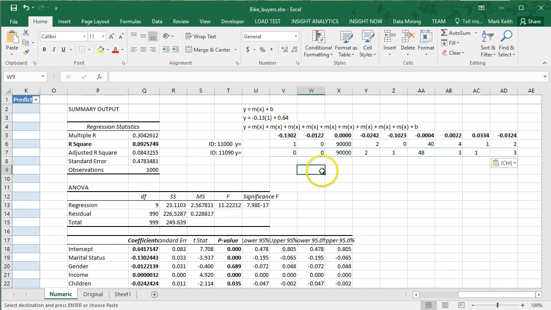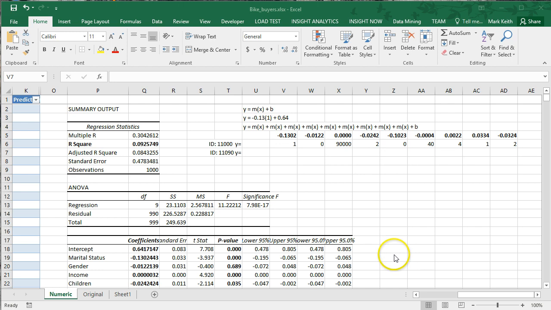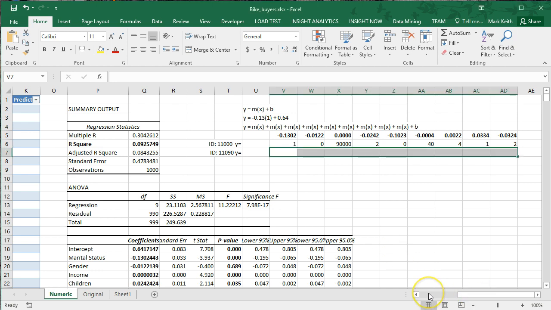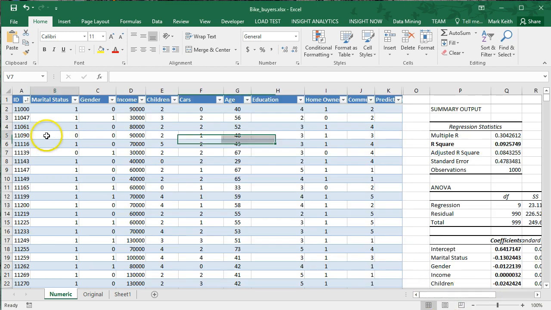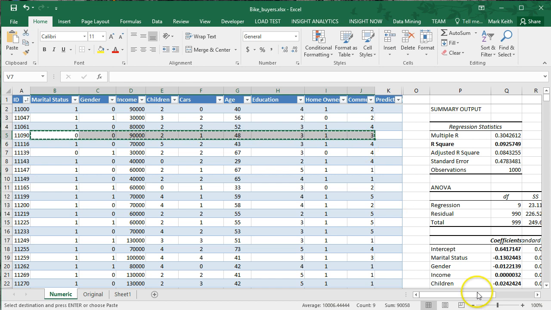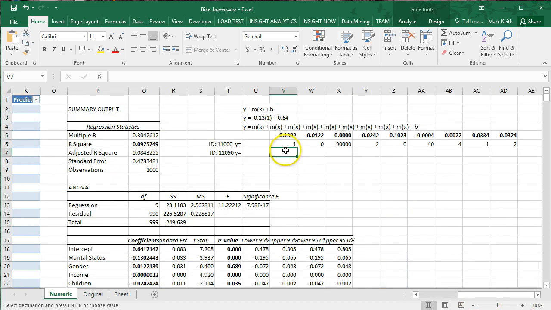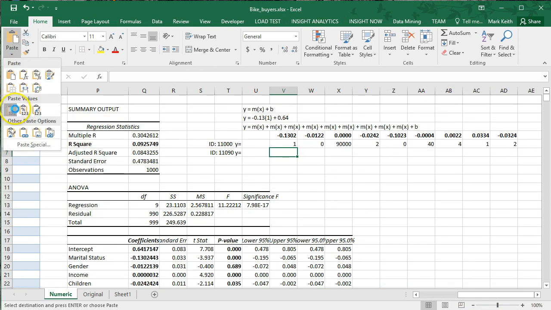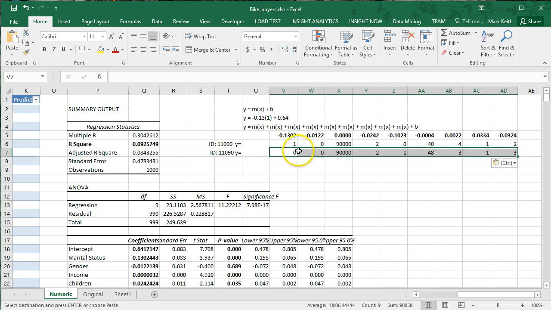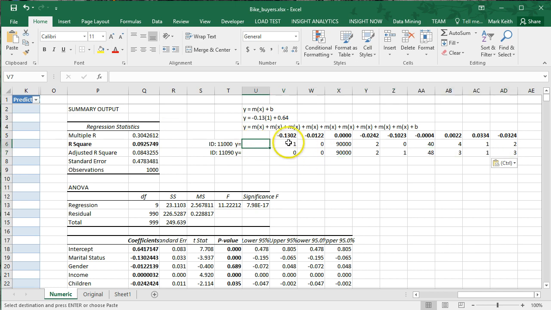Paste. Okay. Let me grab that one more time. Paste values.